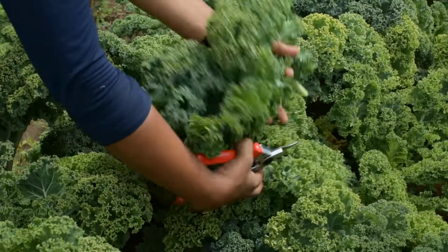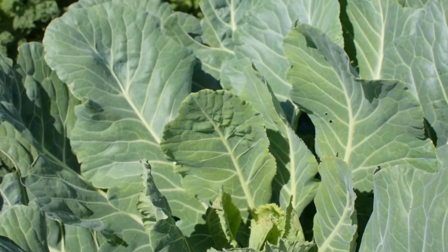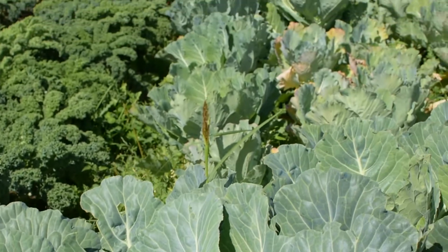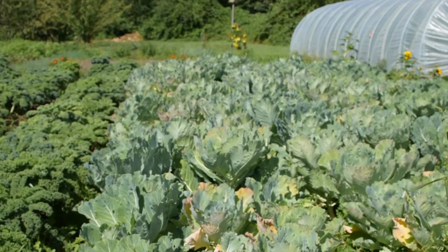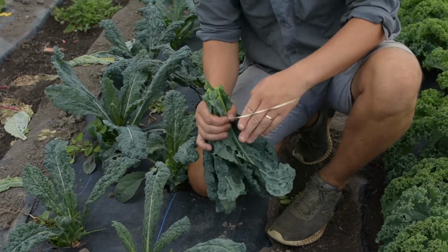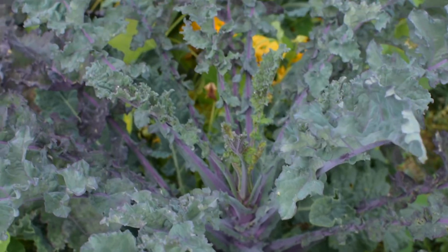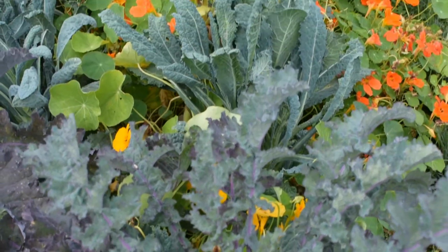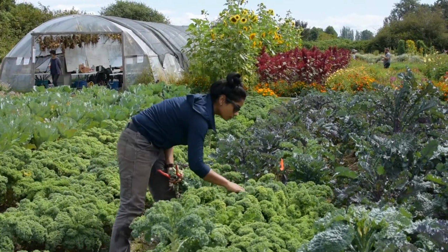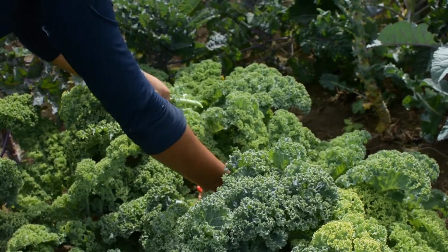Kale is a leafy green vegetable that belongs to the Brassica family, which also includes veggies like cabbage, broccoli, and Brussels sprouts. Depending on the variety, these can taste earthy to even slightly bitter. Some of the varieties that you might find at the markets or grocery stores are curly kale, Lacinato kale, also called dinosaur kale, and red Russian kale.